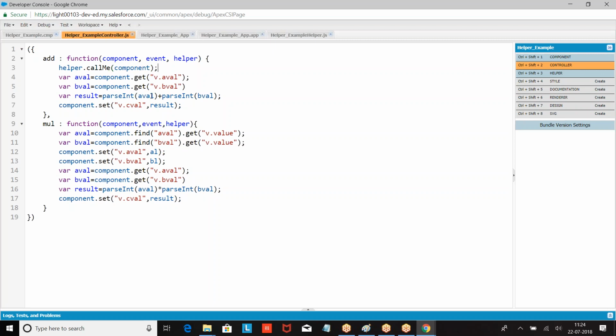So what happened? The size of the code is reduced now. Whenever we call add, it is calling a helper method. What is that helper method doing? Whatever the component on which add is called, it goes to that component, reads the value of input eval and input bval, and stores the values in the component attributes, the eval attribute and bval attribute. Then, after setting the values, it reads the attributes and performs the addition. Did you get the concept here? Right? Okay. Now go back, run the code again.